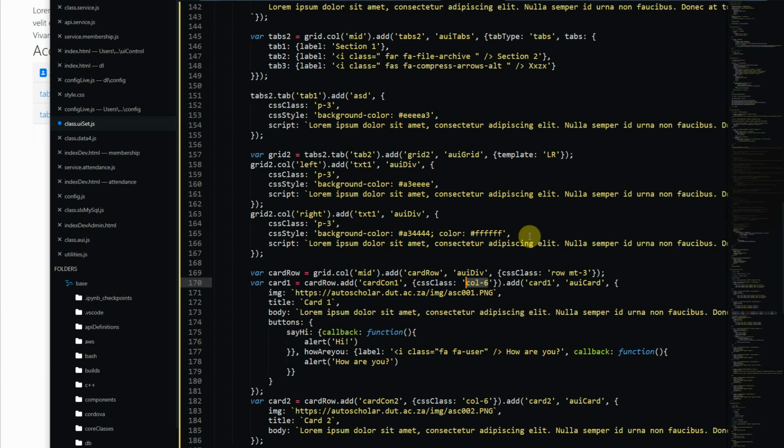And you can see here in our column, you can see two cards here. I've got col 6 here and col 6 there. So that adds up to 12. Or you can go 4 times 3, or you can go 3 times 4, or 2 times 6, or 1 times 12, and of course you could use this one could be col 4 and that could be col 8, or so it must just add up to 12. So basically you can control the width like this.